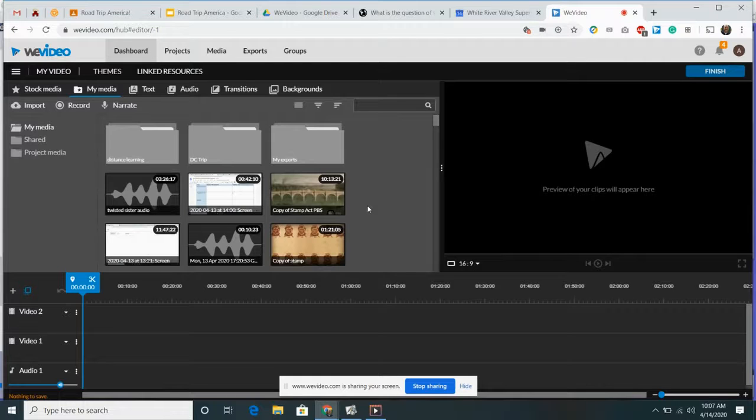Now, once you start, it's going to say, do you want to share your screen? You click share, you go okay. It's going to count down 3, 2, 1, and then you're going to be starting. You're going to notice that down here, it has where you can stop sharing the video, and it has hide. Don't do the hide because it's kind of hard to find once you hide it to stop the video. So just leave it up there, and that can stay there, that's just fine.